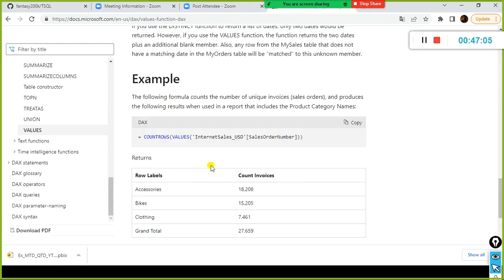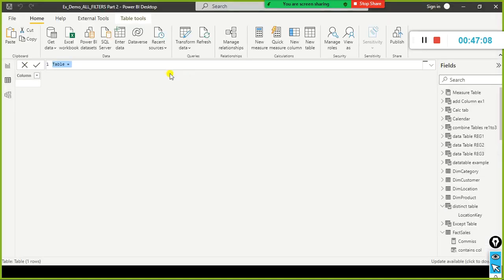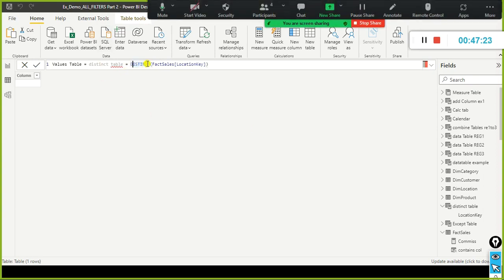The same thing, so here we can do the values table. Instead of distinct, I replace that with values.